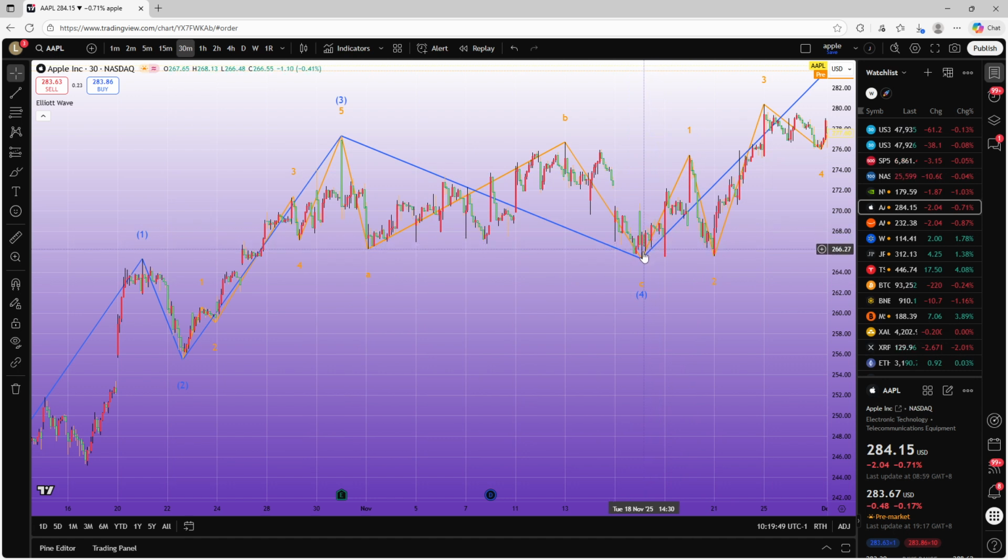After you've selected it, move your mouse cursor back over your chart. You should notice that your cursor is now ready to start plotting Elliot wave points. From here, you can begin marking out your wave counts on the price action that you're studying. Take your time placing each point accurately because the quality of your analysis really depends on how precisely you follow the wave structure.